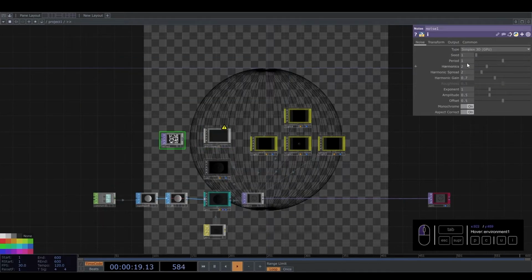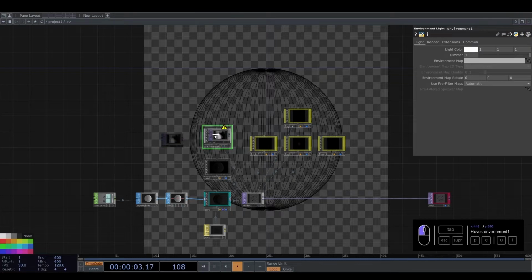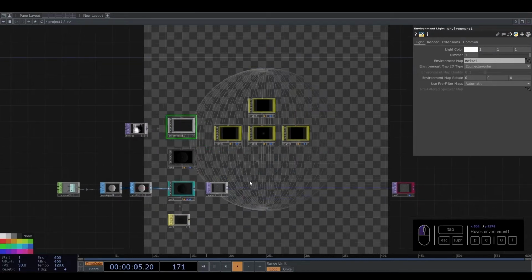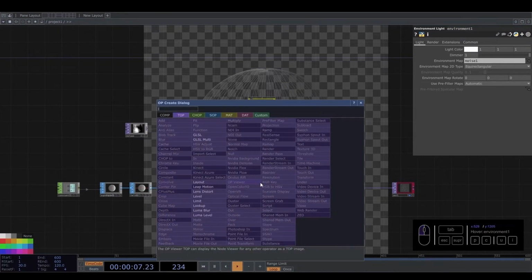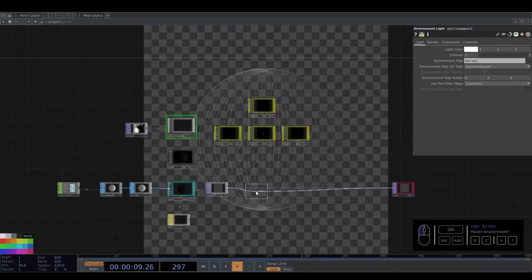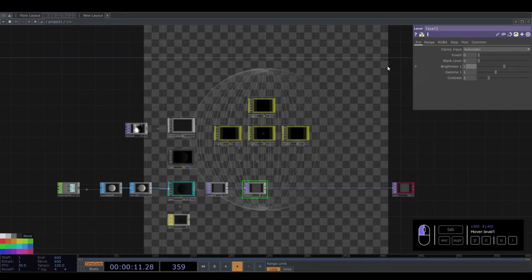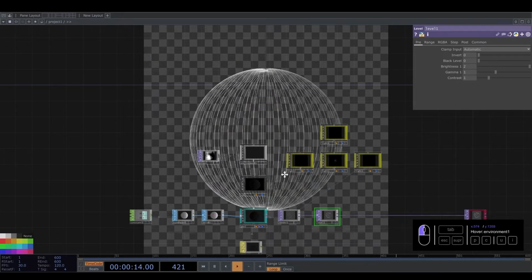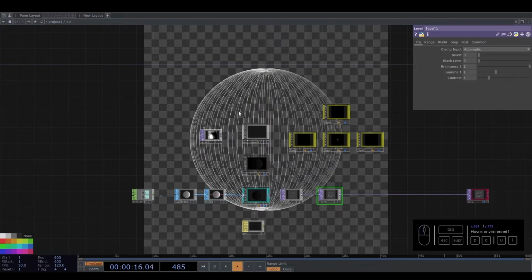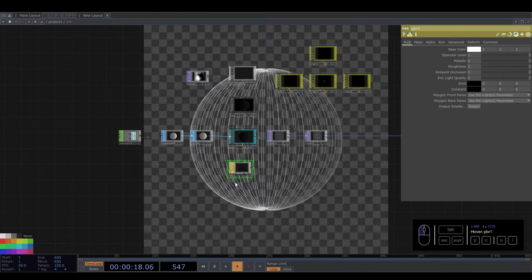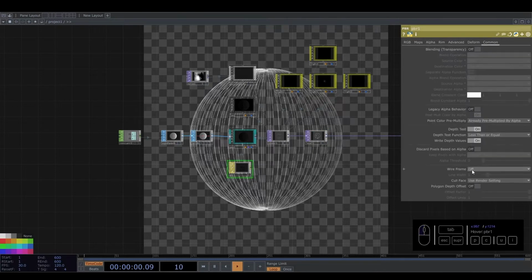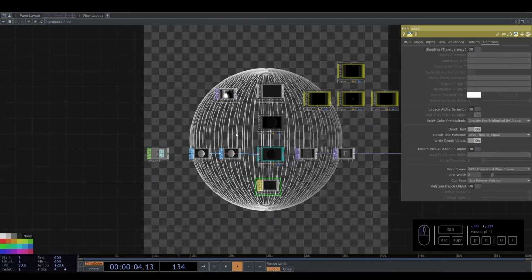The noise will be period 5, and then we connect the environment to here. We fix a little bit the color or brightness. If you want to change the line width, we can go to PBR, wireframe, GPU, and we put 2. So now it's much better.